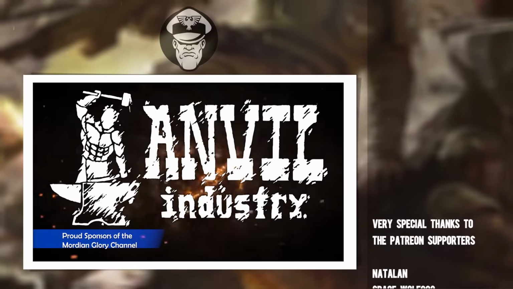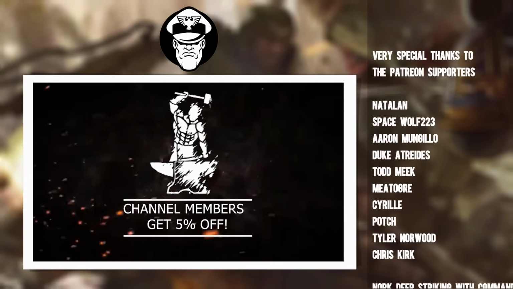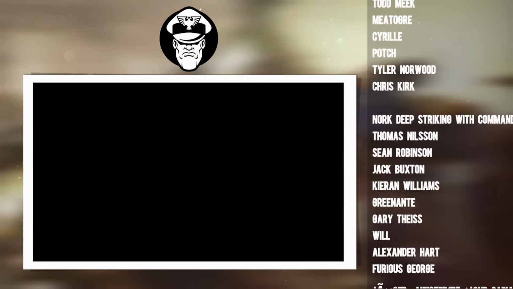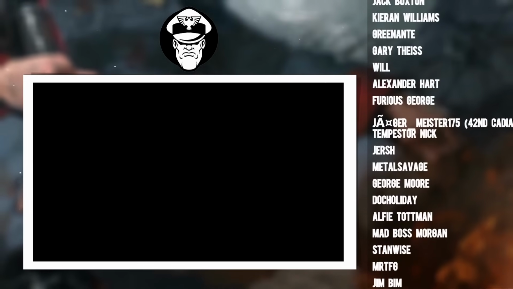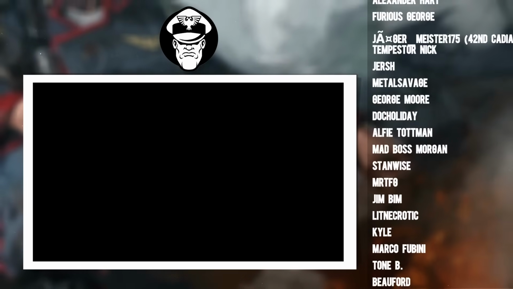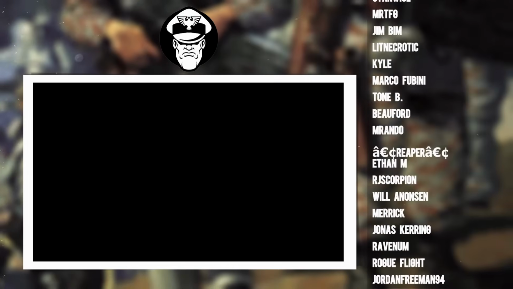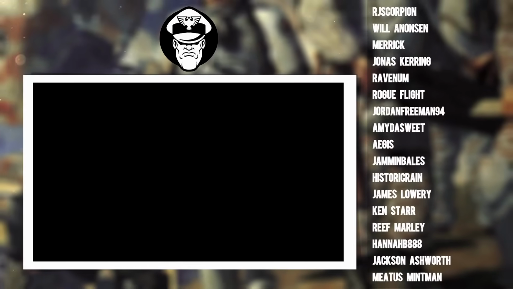So we're going to be looking at 4 different datasheets today. The Catachan Jungle Fighters, the Cadian Shock Troops, the Death Korps of Krieg, and the Infantry Squad. Now I appreciate that there are some elite infantry choices out there, such as the Kasrkin and the Scions, Command Squads, all that kind of good stuff. Don't worry, they will be getting their own separate video. For now, we're just going to be focusing on the line infantry.